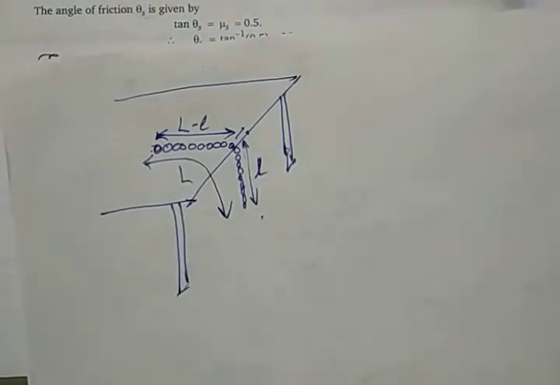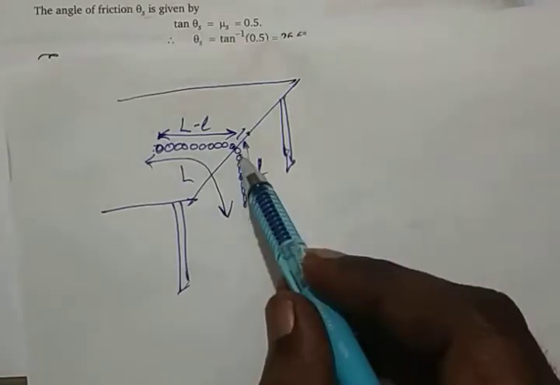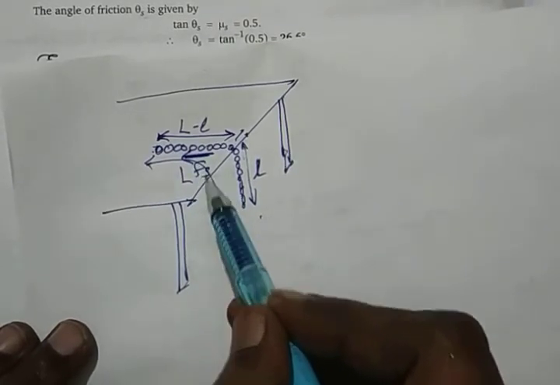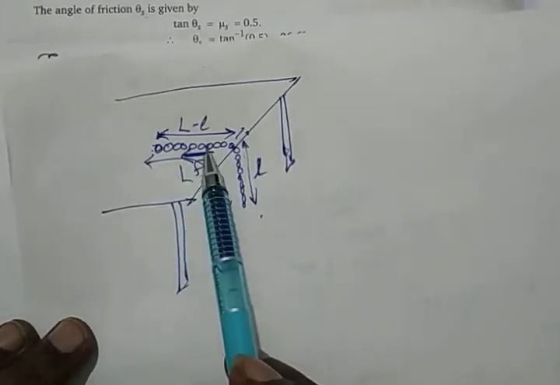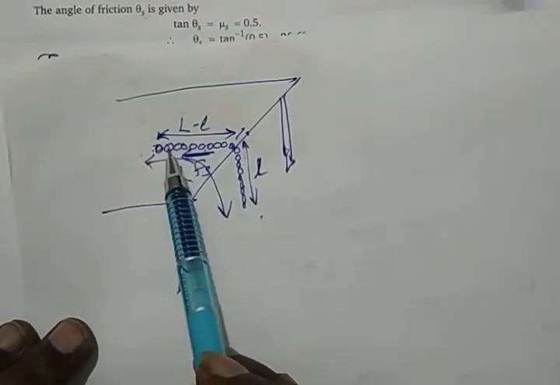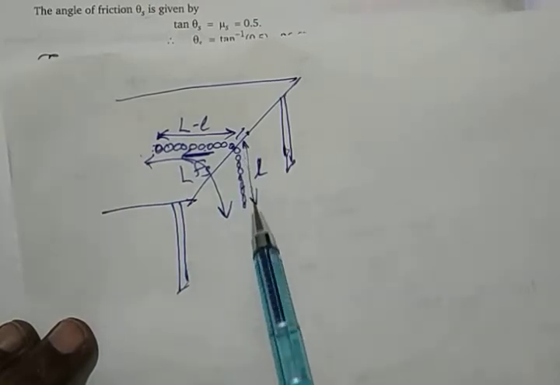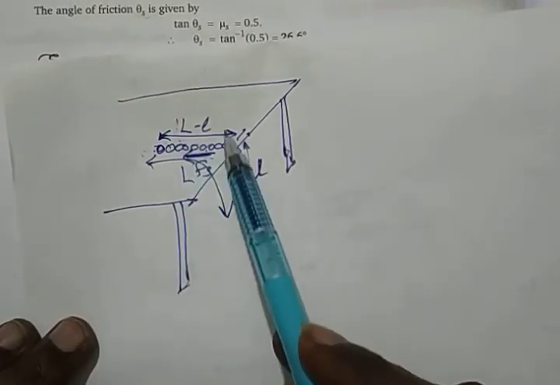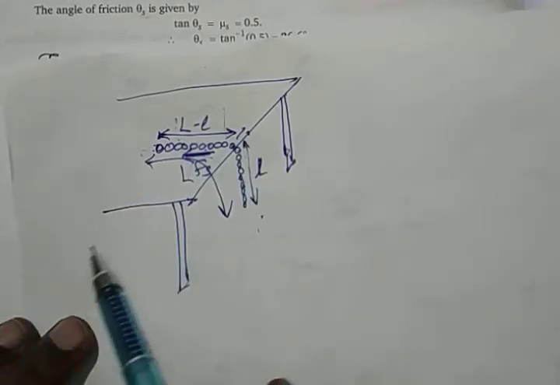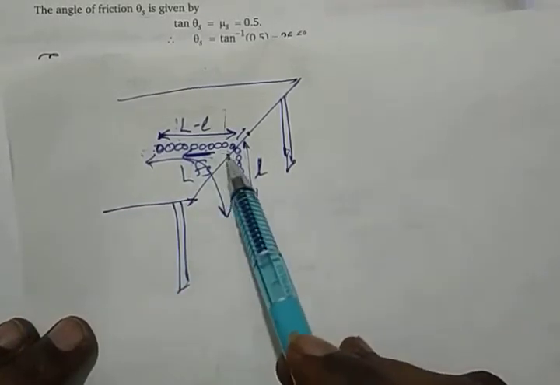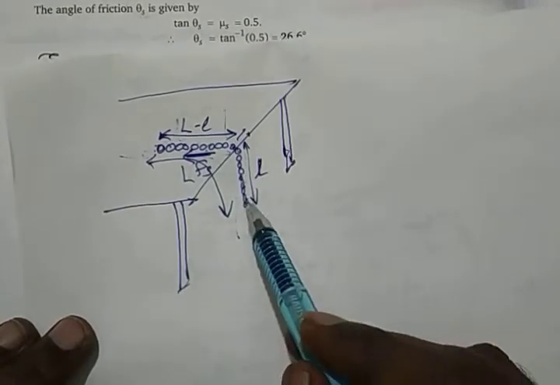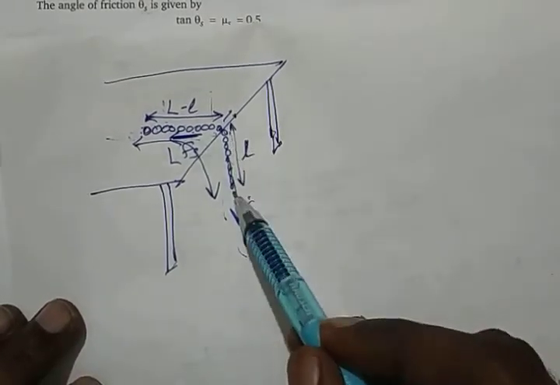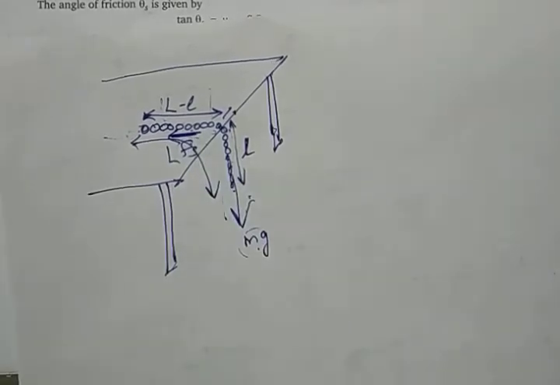But remember, what will hold this depends on the friction. The frictional force acts in this direction, Fs. The friction is holding this chain. If the friction doesn't hold, if it is entirely smooth, even with a little part hanging, it will just keep on sliding down. Because of gravity, the entire chain will slide down. The frictional force acting on this much length is really holding it on that side. Had it not been for the frictional force, gone. So the frictional force is equal to the weight hanging downwards. This has a weight m into g. That is the mass of this much length, and it is going to be equal to the frictional force. That's all. You have to just equate it.